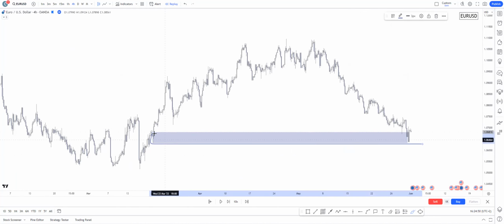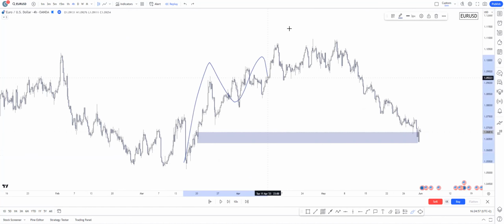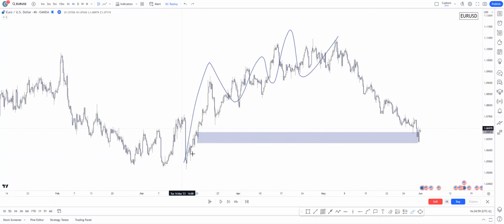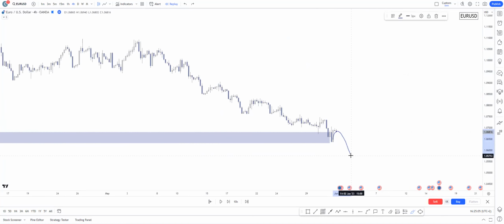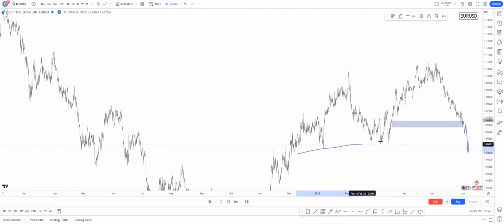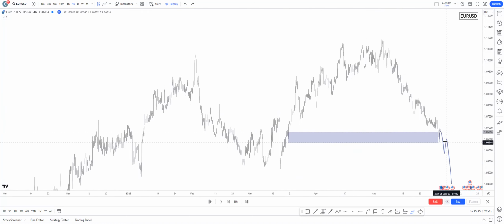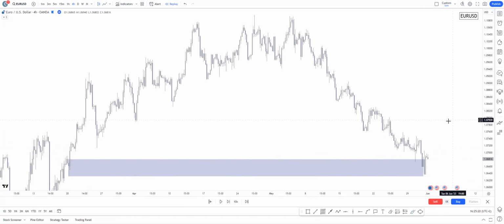Also, this 4-hour demand, which is the refinement, once again is the extreme of this whole movement that has caused the daily swing breakout structure. Everything below this zone is efficient. So if somehow the flip of this zone happens, then we can expect further shorts, expecting the sweep of this liquidity into some deeper demand area. But I have already said that in this video earlier.